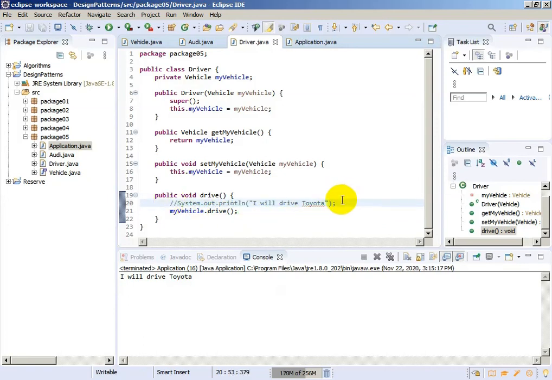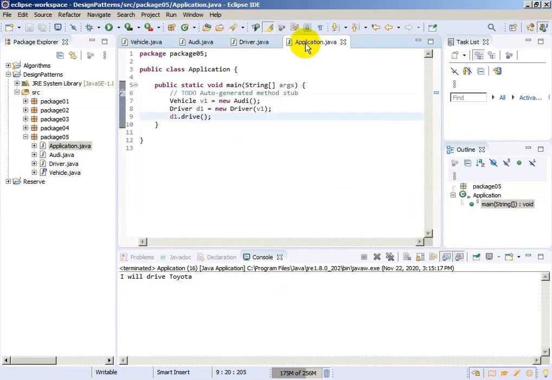In this case, if we run the application, we will have I will drive Audi. It's dependency injection, because we have created our Driver object with a vehicle we want.